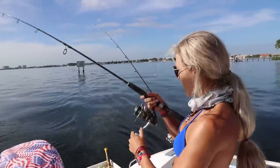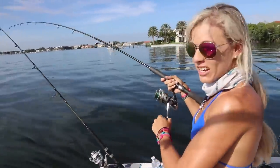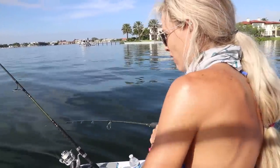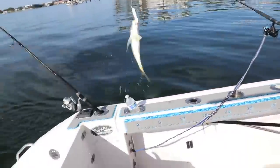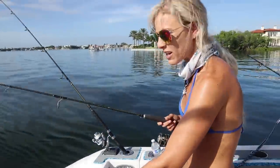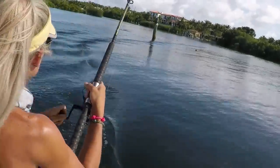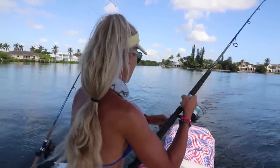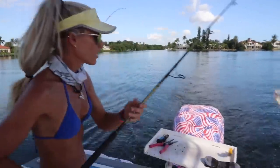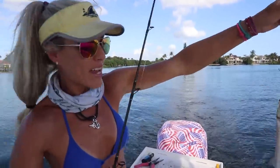Fish on! The area where we were catching the Spanish macks we didn't get any more, so we decided to switch locations, started trolling a different area and now I'm hooked up again to see what it is. Looks like it's a good old Jack Crevalle - trap bait, we could always use that. We just got to catch some more, we got to get a little bit more for dinner even though that Spanish mack is probably more than enough. We got a fish on coming in to see what it is - it's the ladyfish! For a second I got excited. It kind of looked like a Spanish mack coming in by the way they jump, they go all over the place, but hey I'll take it, I need extra crab trap bait.